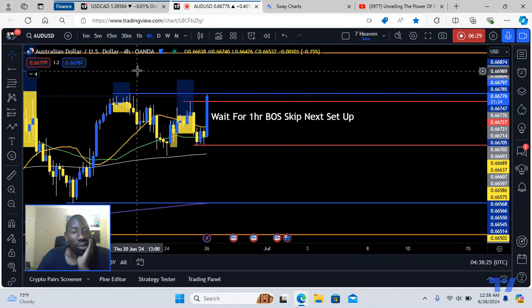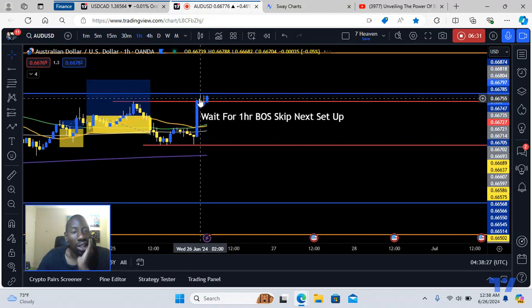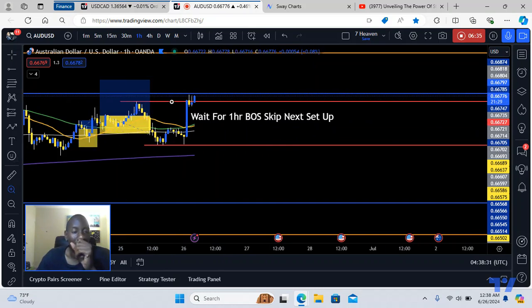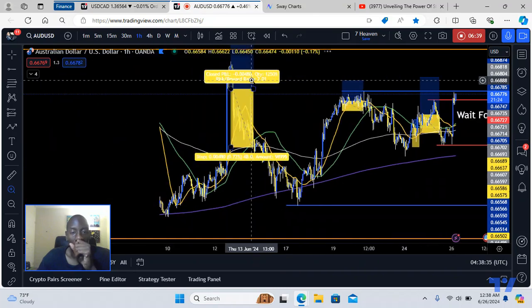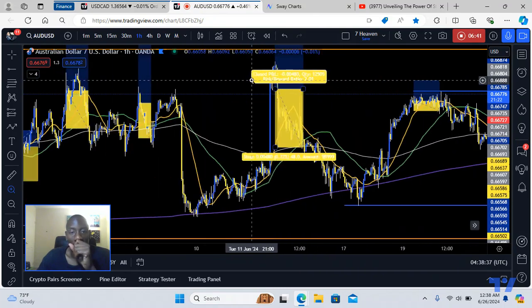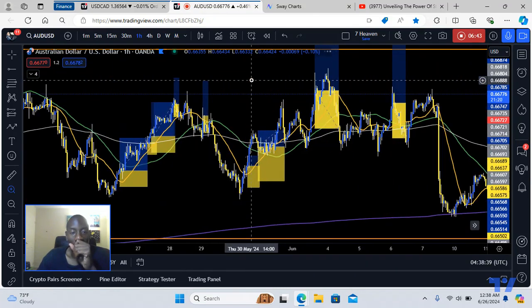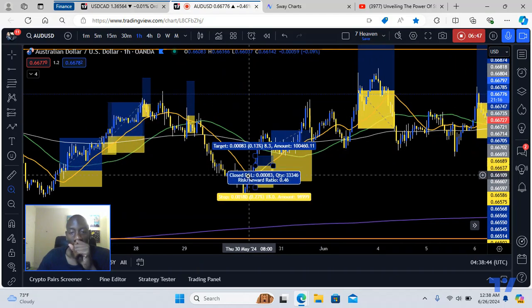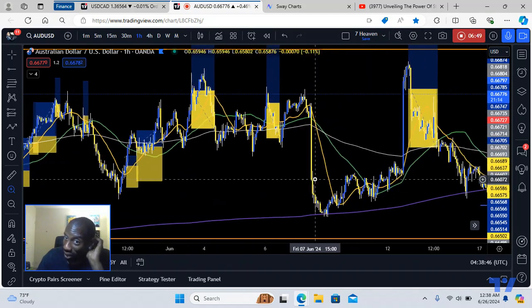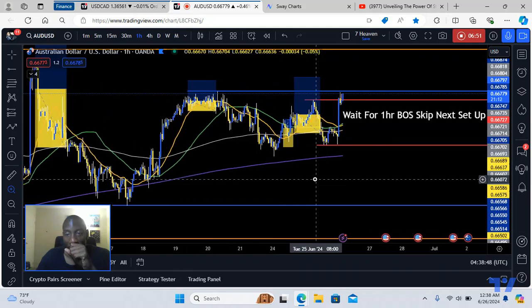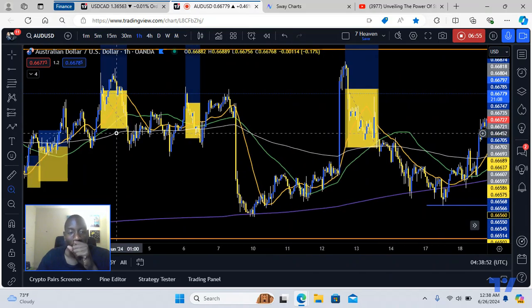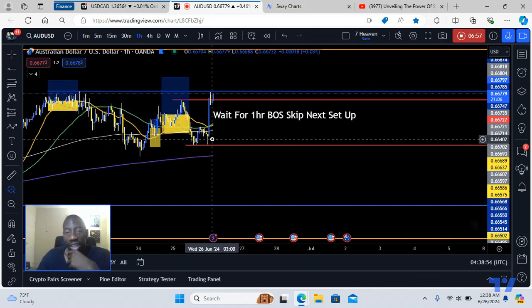And AUD/USD broke structure on the 1 hour, but we're skipping this setup because we got basically what we wanted. We got what we wanted a long time ago. Like we had this win, 2 mini wins. That's what I'm looking for, right? Then after that, let the market do its thing. And then we had another mini win. Now I'm waiting for another one, and then we're taking action.